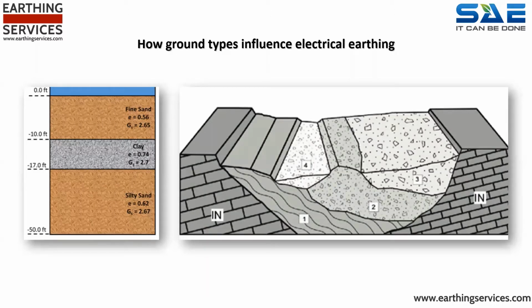Human activity, particularly since the Industrial Revolution, has seen land masses change significantly. Every time a foundation is excavated and reinstated, every time an industrial area is decommissioned, every time a water level varies, it will all affect the way that ground mass will disperse electrical current and how hostile it may be to conventional earthing products. Human activity is one of the most important pieces of information to possess when it comes to evaluating a site's soil profile.